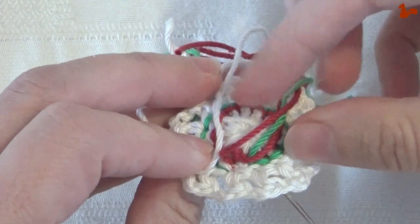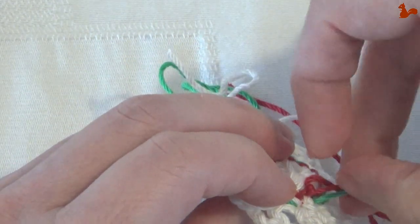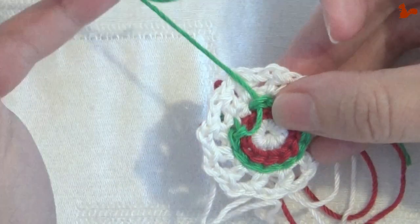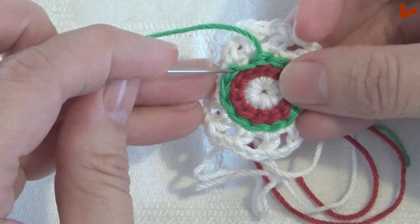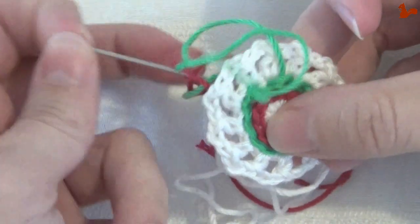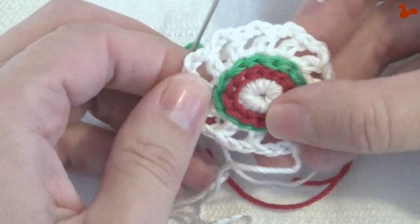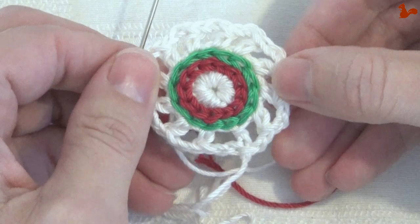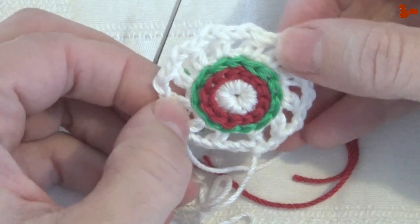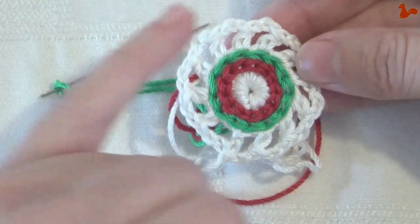There we go. I just want to pull that starting yarn tail a little bit because I feel that that loop is a bit too big. There we go. And then come back to the last stitch worked and push the needle to the back. There we go. And now I've got 2 rounds of slip stitches in there, and that's exactly what I want. I'm going to work away all these yarn tails, and then we're going to continue with popcorns.